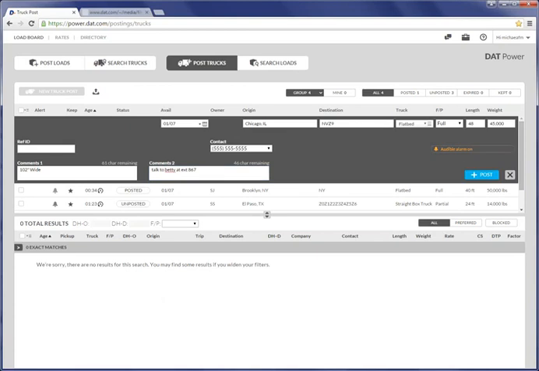Now, every time a match comes into the Chicago, Illinois truck posting, it's going to ring you wherever you are in the office. You're going to hear this go off, and you'll know that, hey, a new load just got posted. I better go look at it. I will caution you on this, though, because if you have a lot of truck postings in some heavy lanes, your alarm will constantly go off, and you may want to turn it off afterwards, and I'll show you how to do that. For right now, we're going to have that thing activated, and we're going to post this truck.